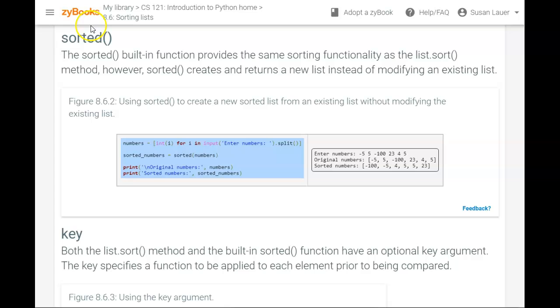There's an additional function in this case, sorted, with parentheses that you put a list into, instead of the method, which is performed on a list. This sorts a list in place. This sorted function allows you to take a list and create another one that's sorted. So this is assigning the sorted list without changing the original.